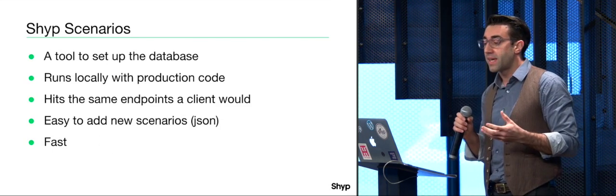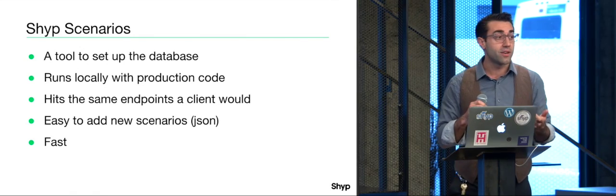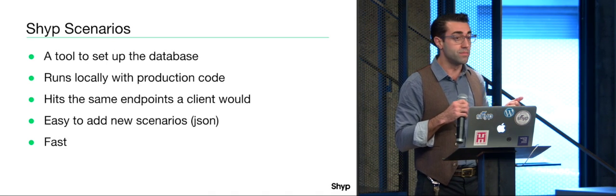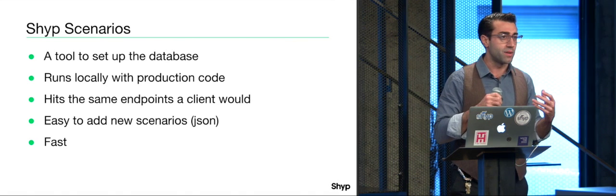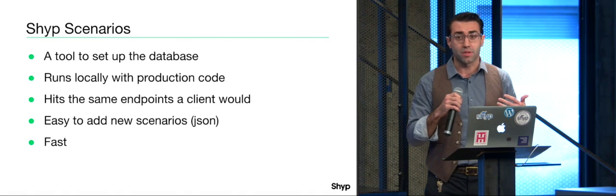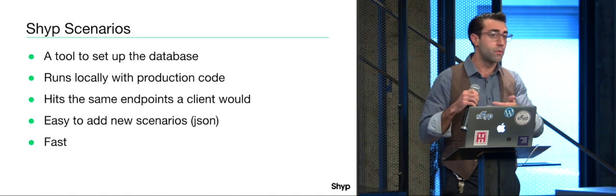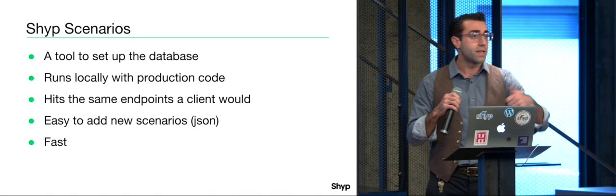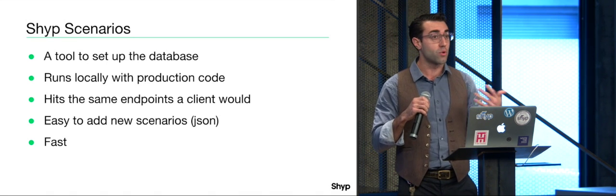So one of the things that we came up with to mitigate really long setup times is our scenarios tool. Essentially, it just flashes the database that you're running locally with production code with a particular state. Maybe it creates a couple of users, maybe drops something off. We have a warehouse here in SF. Maybe it moves that pickup to a courier and then drops it off at the warehouse for processing later on.